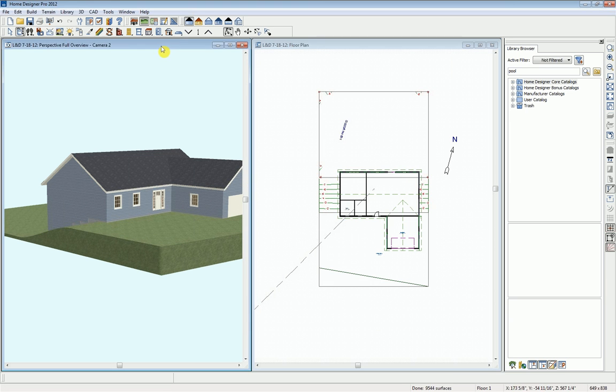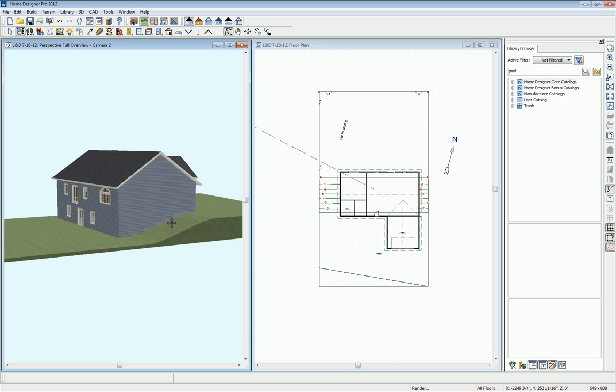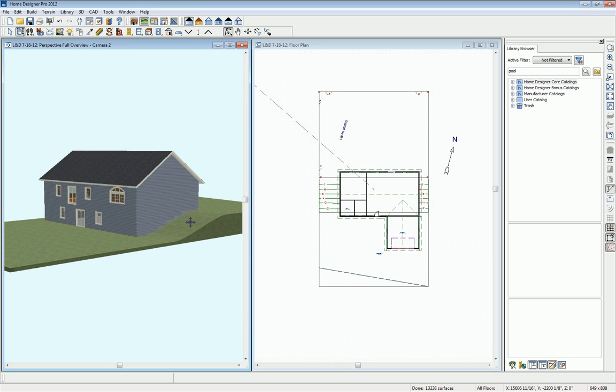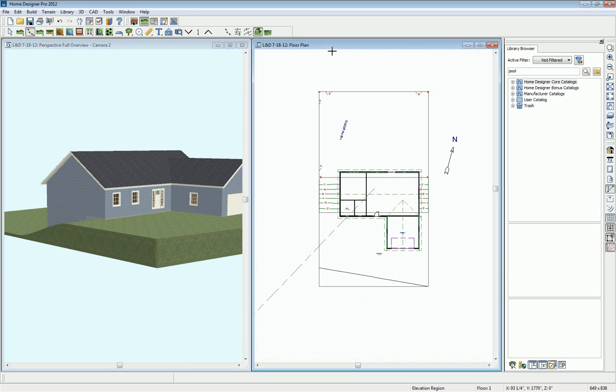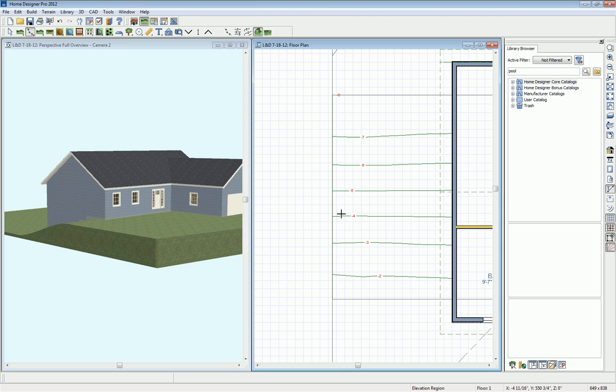Okay, so let's orbit around here. And there we are. We have our walkout basement. And I'm going to zoom in here using my zoom tool over on the right-hand toolbar, the zoom marquee option. I'm just going to marquee around our different elevations here. So it will automatically slope in 1 foot increments. So you'll see the different options here. If you do have a different layout and it's not that smooth slope, you'll just get into the elevation lines or spline lines to change that up a bit.